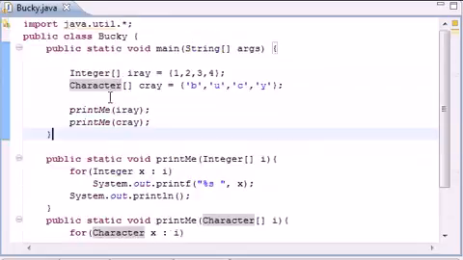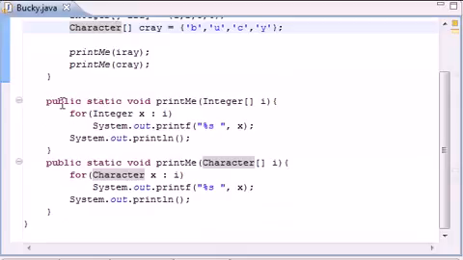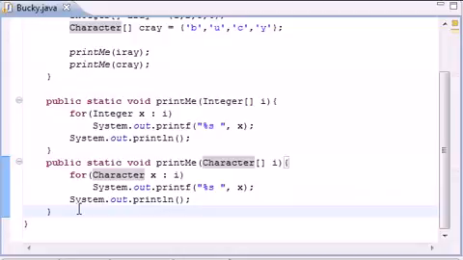But the problem is we only have two types of data right here, so it isn't that big a problem. But say we want a method that's going to take a whole bunch of different types of data: integer, character, string, long. Instead of having like 800 overloaded methods, it would be nice if we can build one generic method that can take any type of data. So that's the problem with having tons of overloaded methods, and there's an extremely easier way to do this, and I'm going to be teaching you guys that in the next tutorial.